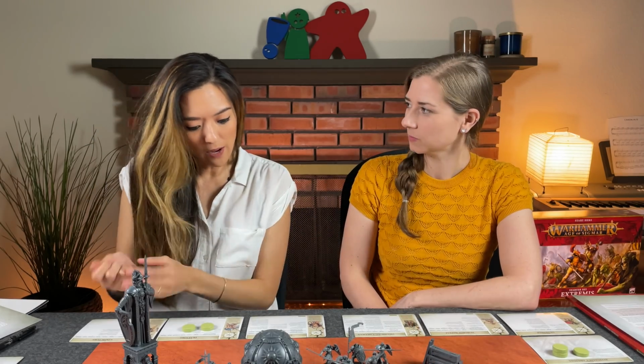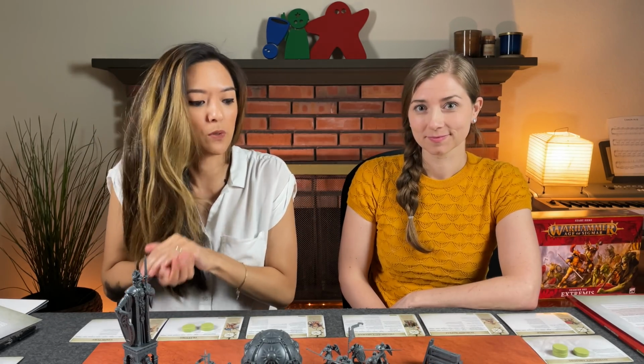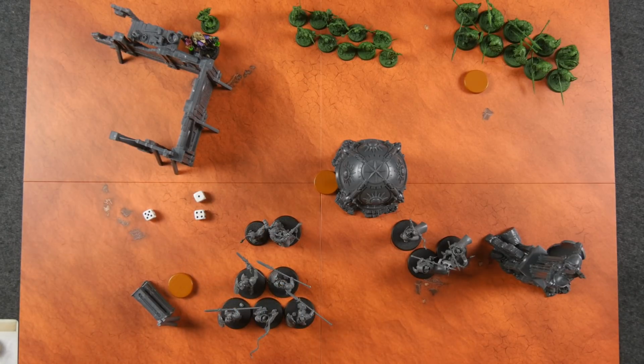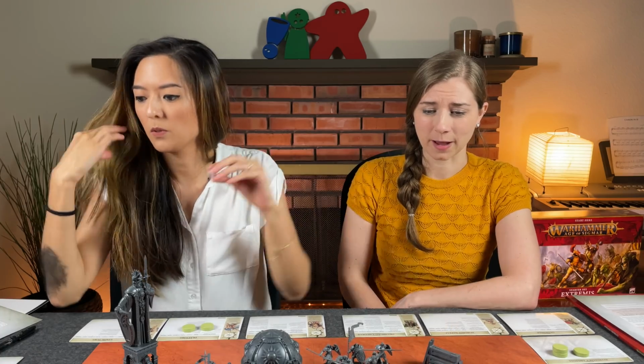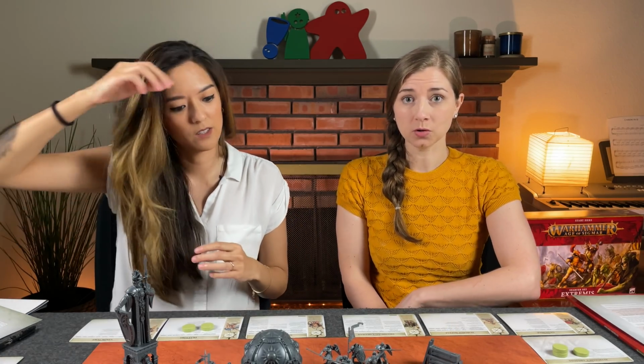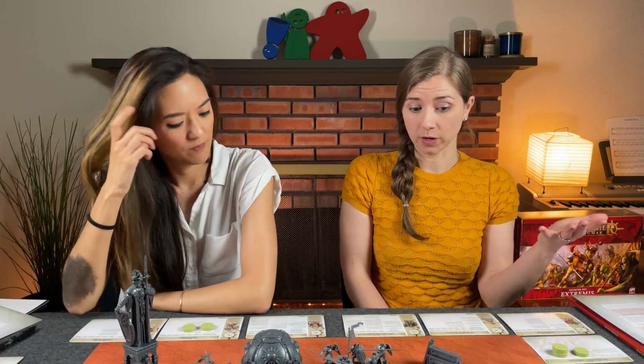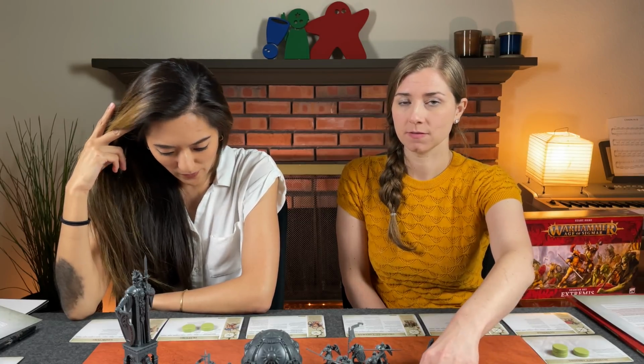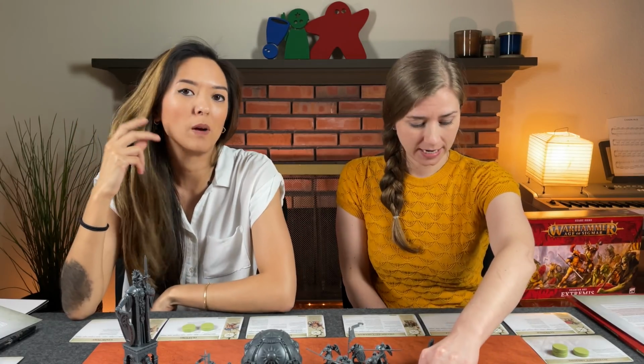Now I have to roll a 3 or above to wound. Here we go. So these are good rolls. Okay, so that's 2 wounds, Paula. So I will roll saves. I will get to add 1 to what I roll. Now, do you have any rend? I do. I have a -1. It's my rend characteristic.